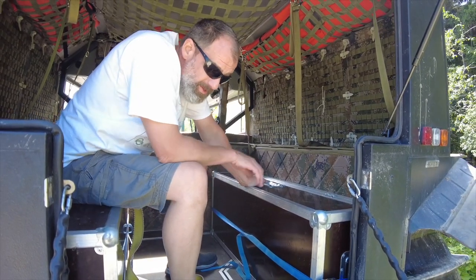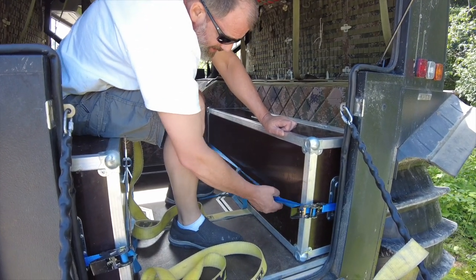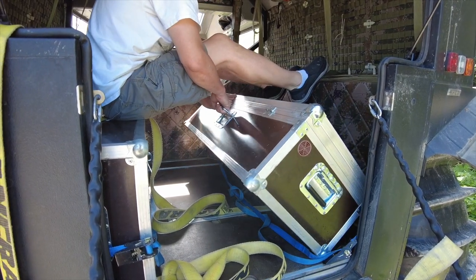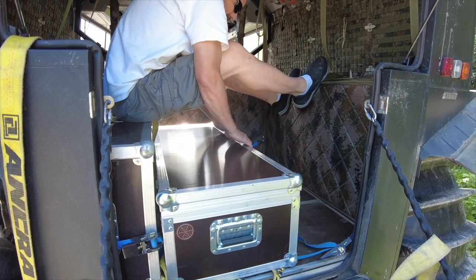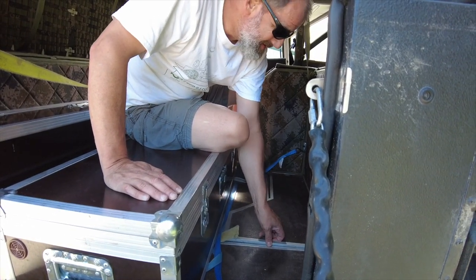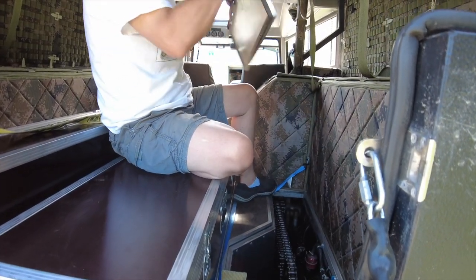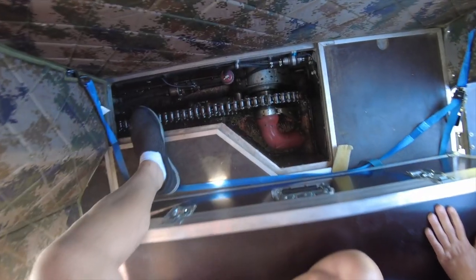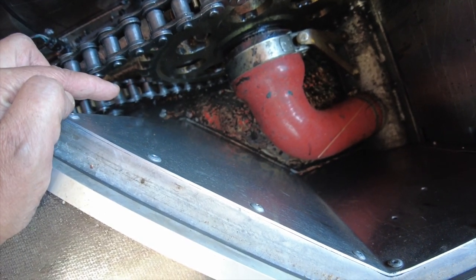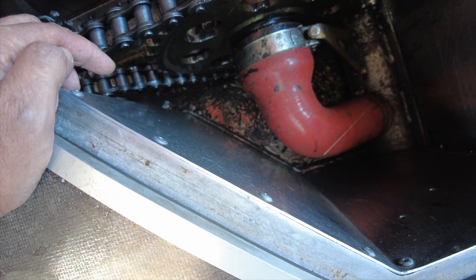Some of you are probably wondering about that water that came down to the bottom of the Sherp — where is it and what kind of issues could arise? To get in to see the bottom of the Sherp, you just take off this storage container, which also doubles as a seat. Right now it's extremely heavy because I have it loaded full of stuff. You pull up this panel, and this is what it looks like down there in the bottom. Way down in the back corner is where that bung plug is. There was water collected down there, but with maybe a gallon — and I think that's excessive — it wasn't even a quarter inch deep in the bottom and it doesn't really hit anything. So all is good.